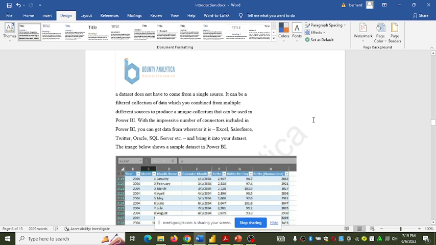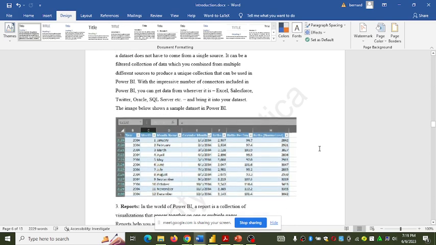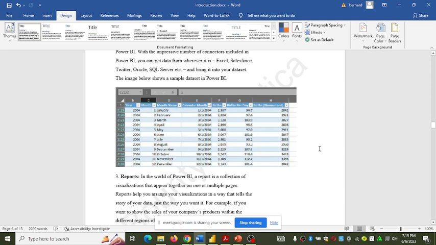With the impressive number of connectors included in Power BI, you can generate data from wherever it is. For example, you can import data from Excel, Salesforce, Twitter, Oracle, and SQL servers.